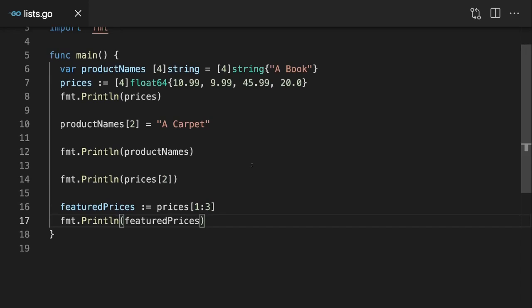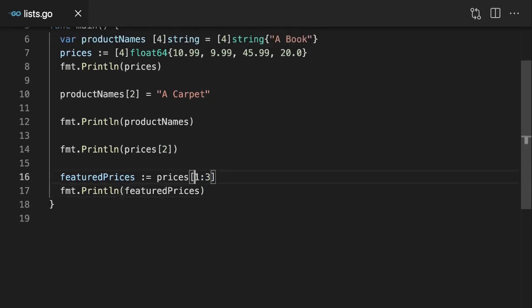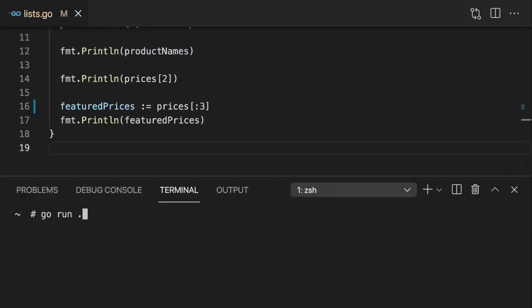Now, slices are extremely useful and versatile, and there is way more you can do with slices, and you should know about slices. For example, regarding that syntax here. We learned that we can start at some index and end at some index, excluding the value at that index. But you can, for example, also omit the starting index and just write colon and then the end index. If we do this and we run our program, then you'll see that what we get is this kind of list. So it's almost the entire original array, just the last value, the 20, is missing.